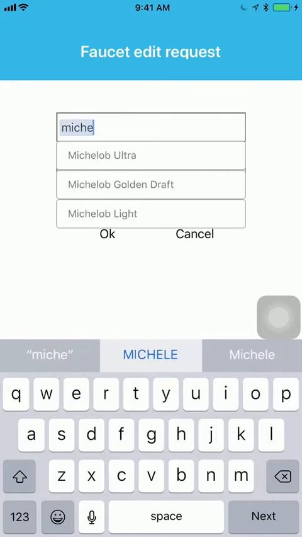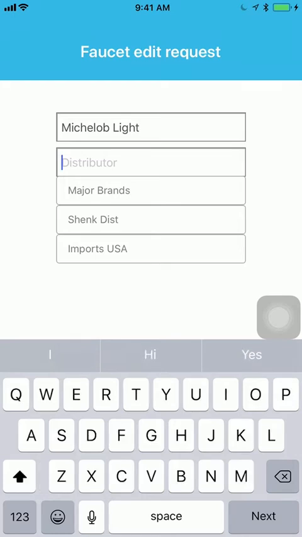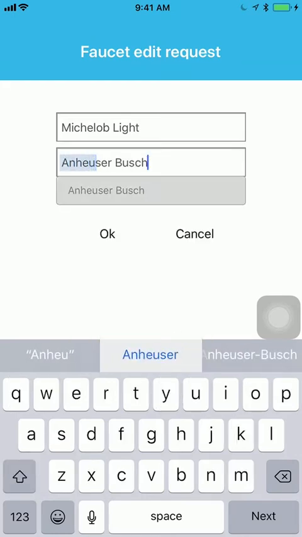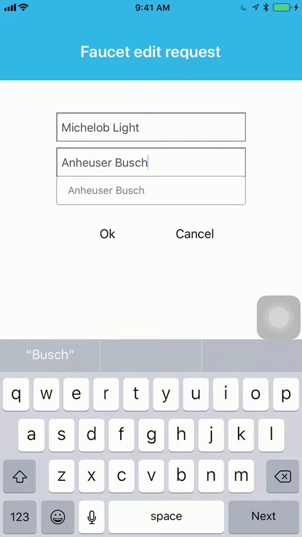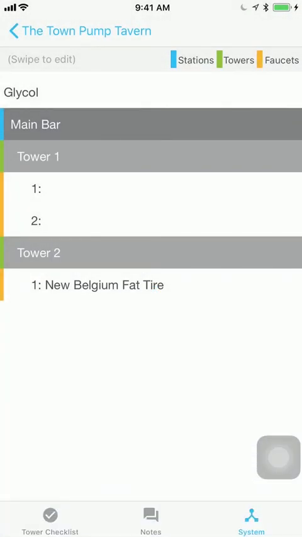And let's say this all of a sudden is Michelob. So we type in the first letters, click on Michelob Light, next, and then if you know the distributor, I'll put in Anheuser-Busch, then you put it in. If you don't know the distributor, you click that. And again, this is exactly where you refer to your brand list that you're provided by Rick and Luke. So you click OK, and that faucet request is off and running. And again, this will update before you're out for the next date of service.